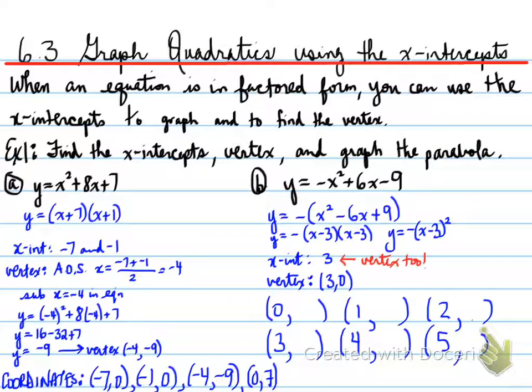So we need the points before and after our vertex. So when we plug in, well, we know this is our vertex. We know the y-intercept is going to be 0, negative 9. So what do we do with these other numbers? Well, I know in the past we've done the graphing by transformations. Another way is to plug in these numbers, these are before and after the vertex, plug in these numbers into the equation.